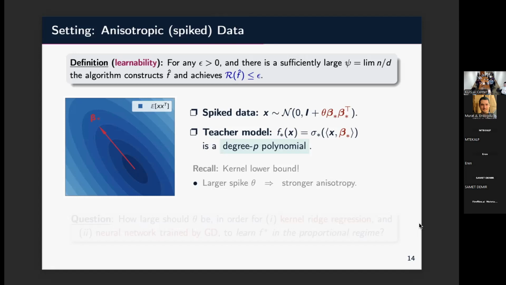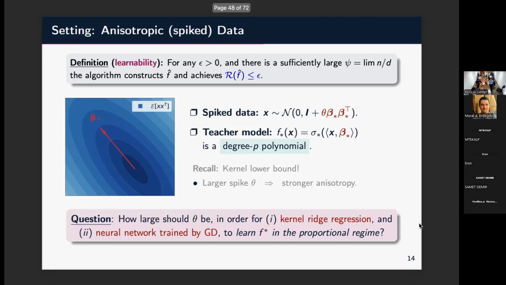Because they're only able to learn linear functions, right? Now, the question that I want to ask is, I now added an extra structure into data. Despite the covariance, there has to be something different in this case. Whether kernel methods actually benefit from this additional spike, can they learn a more complicated function than a linear function? Can they learn a polynomial? Or what happens to the learning by neural networks? Do they actually adapt to this low-rank structure more efficiently than kernel methods? Those are the questions that I want to answer.